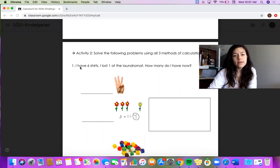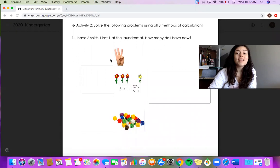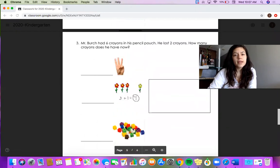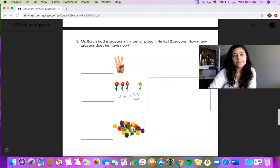Number 1, the problem is about someone who has 6 shirts and loses 1 at the laundromat. How many does he have now? You'll have to solve this problem just like I did. First using your fingers, next with drawing, and lastly with objects. It's the same thing for number 2, number 3, and that's all. So you have 3 problems to do today.